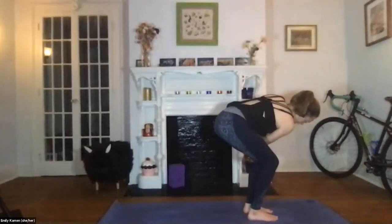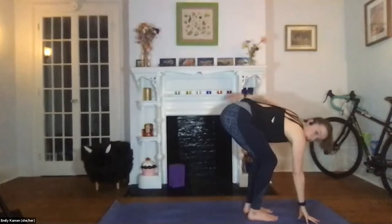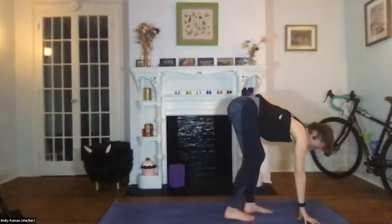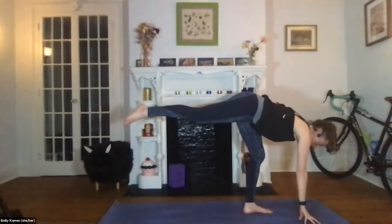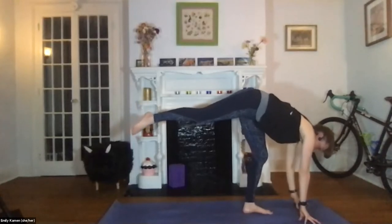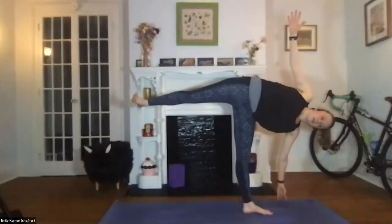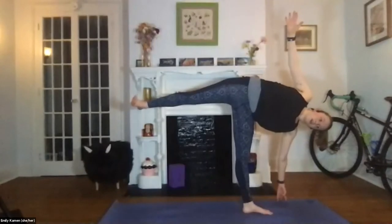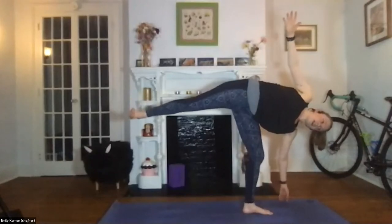I like to think here about weaving between those mountain forms, floating on that heavy atmosphere. If you're feeling extra lightness, you can lift up your heels. We'll end up facing the left, so your right elbow's on the left thigh. Bring your right fingertips down in front of the right foot and bring your left hand on top of your left hip, and float up the right leg — you're in a revolved half moon.